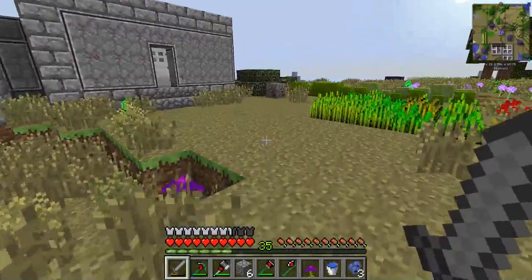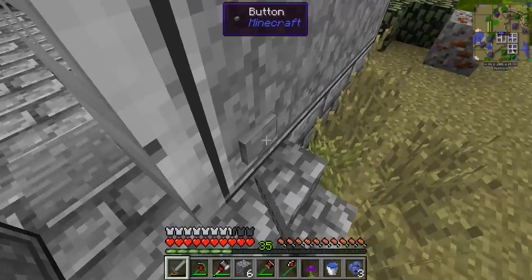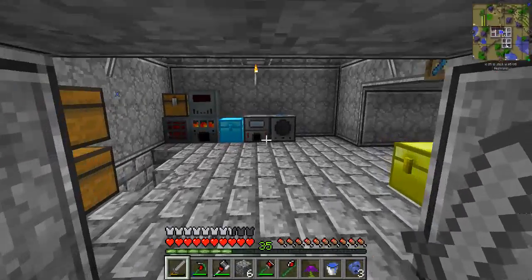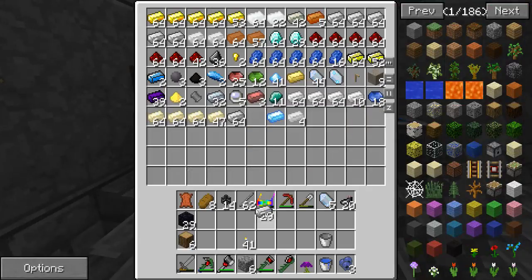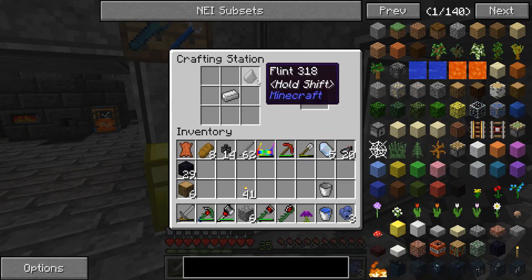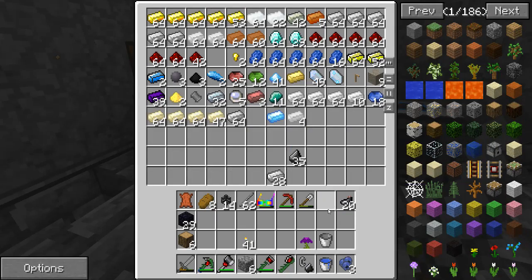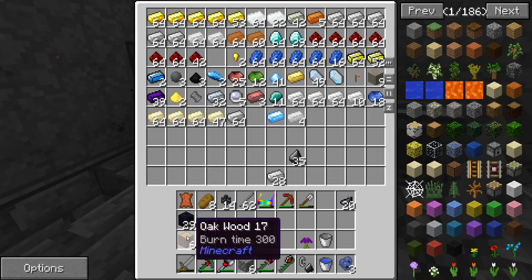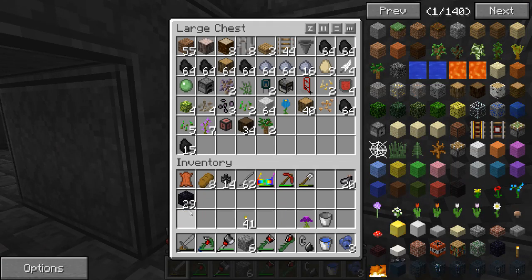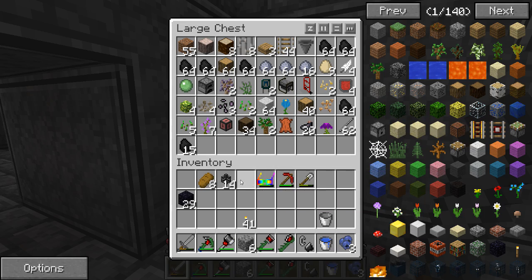Alright, so let's go ahead and make ourselves a flint and steel. So we need a little bit of iron and flint. We do have flint in there. Perfect. So let's make ourselves some flint and steel, like so. And let's put some of this other stuff away that we don't need. Keep the bread. The wood can go over here. Leather can go over there. Ink can go over there. We're going to need these eventually, but not right now.